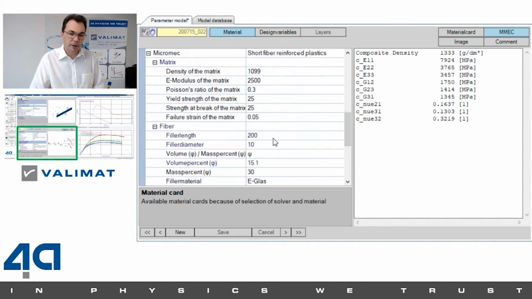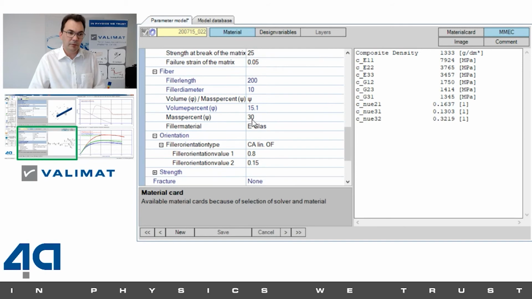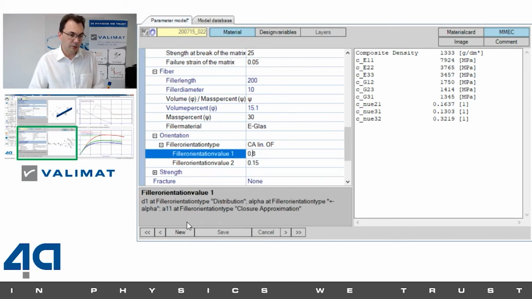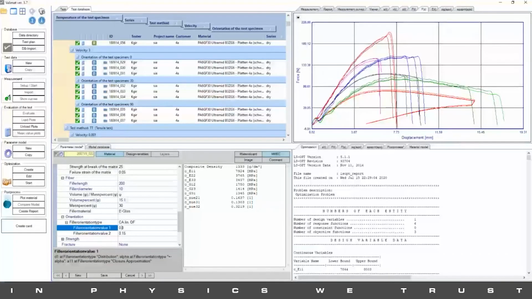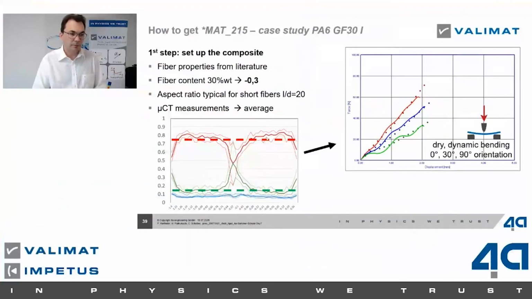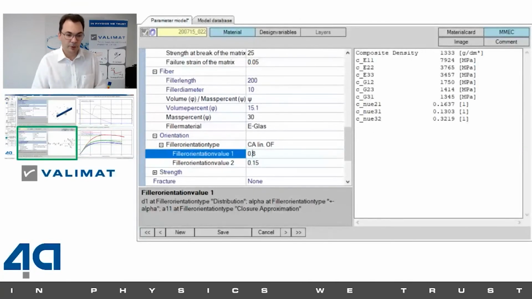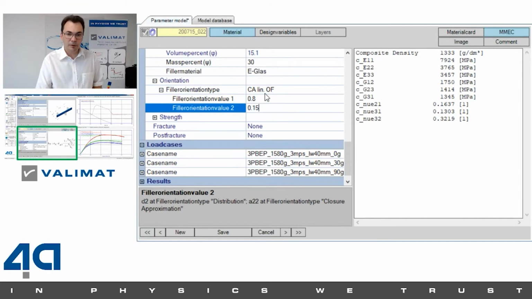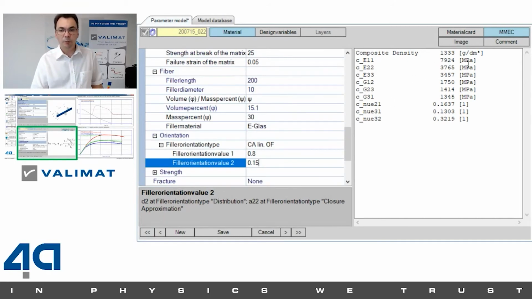we could keep in mind that we have said that this material model has around 30% fiber content. We know it's a short fiber. And if we go back to the presentation, we will see that around this level, 80%, we have the fiber orientation. So that's then an input in our model, 80% in the first direction. We know also the second direction, the third direction. That's what we can give in it. And then we get values for the Young's modulus and so on.